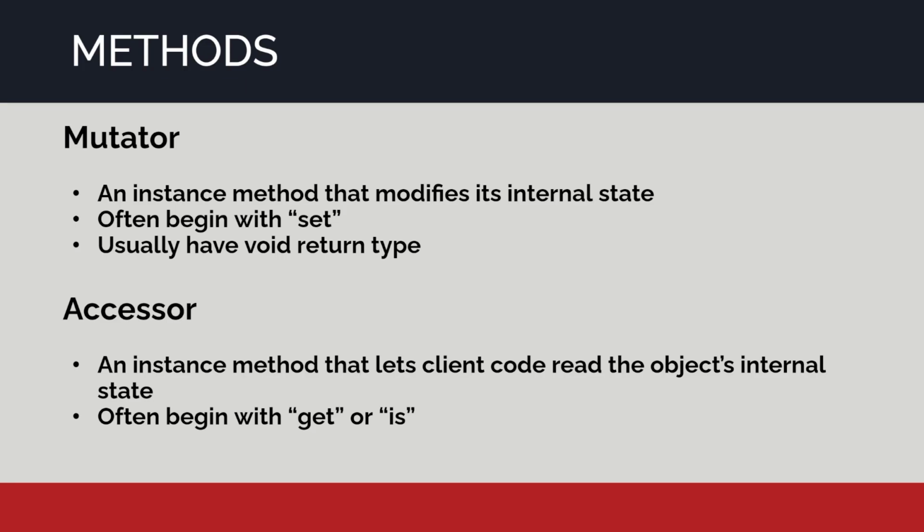So they very often do have a return type. In fact, they better, or else they're not really accessing anything. And they often begin with these words get or is. So going back to our thermostat class, if we had a thermostat object and we wanted to get the current temperature, then you would have a getTemperature, and maybe you wanted to allow people to get the temperature in Fahrenheit and Celsius. Well, you'd have two different ones: getFahrenheit, getCelsius, or however you wanted to name them.